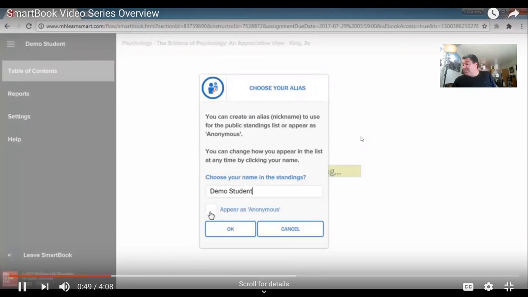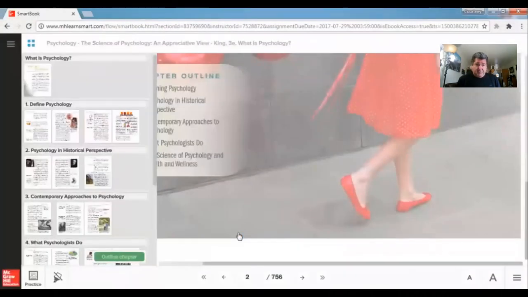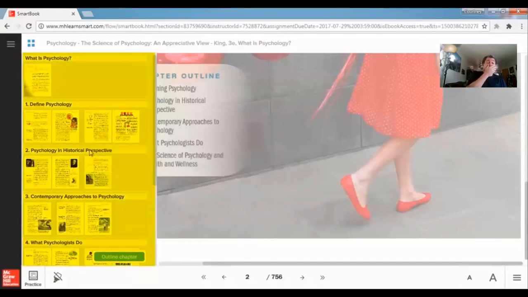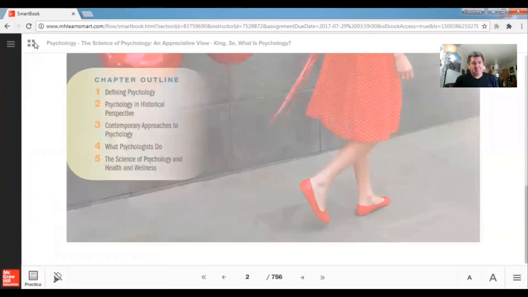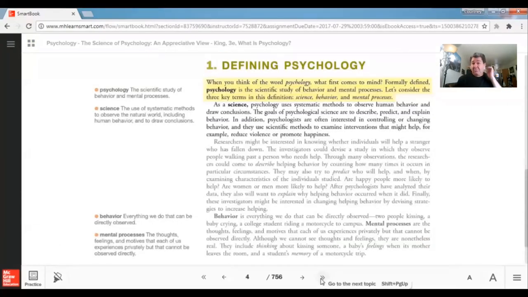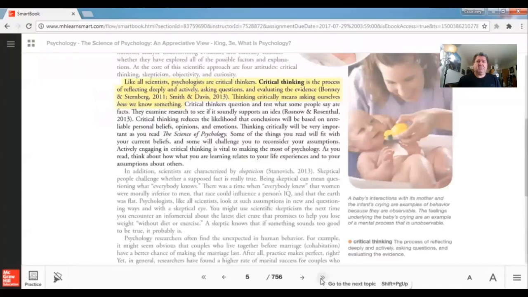Anyway, you can enter an alias or just check the box to remain anonymous. Now you'll find yourself on the first page of that assigned chapter. In this example, we're in a psychology smart book, and I was taken to page one of chapter one. By default, the chapter preview panel on the left will be open so that you can explore the key topics and see how the chapter is organized. When you are ready to start reading, just close the preview panel by clicking this icon here. Reading with SmartBook involves three phases: read, practice, and recharge. And each of these critical phases will be covered in more detail in separate videos in this series. The first two phases, read and practice, work together and are how you will progress through and ultimately complete any given chapter reading assignment. As the name implies, the read phase is the heart of the reading experience and where you will begin. What's unique to SmartBook is that by using yellow highlighting, SmartBook is going to call out the most impactful concepts, which will save you valuable time.